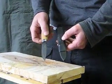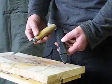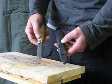Frosts Mora, very small, inexpensive knife, less than $20. Anybody into bushcraft will have this on their must-have list.